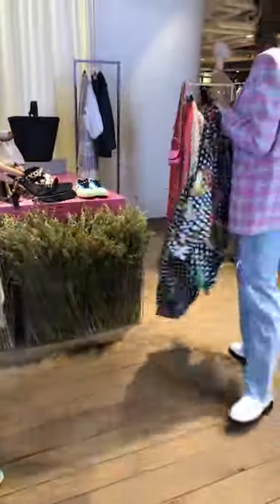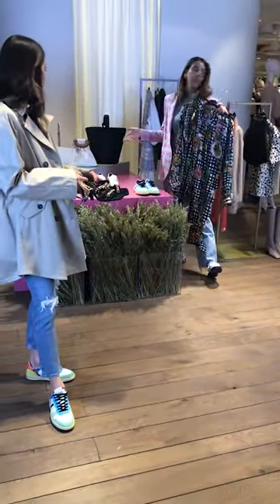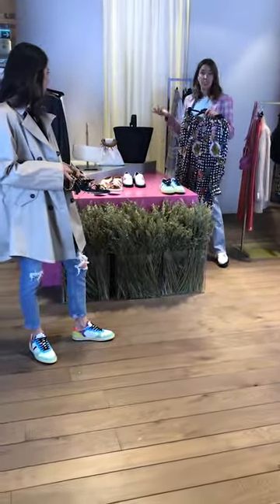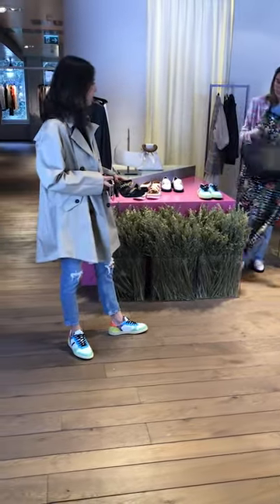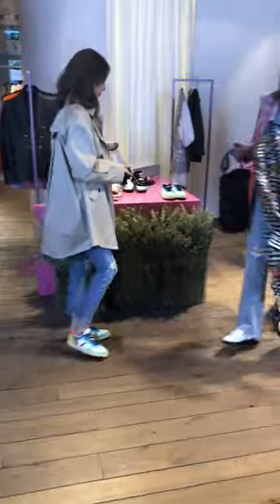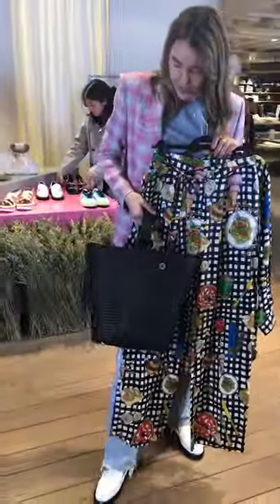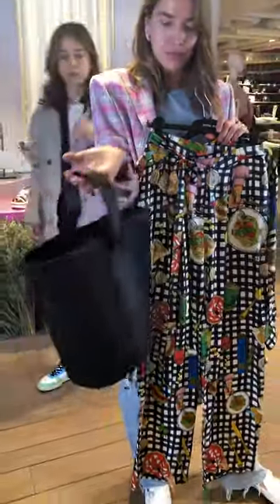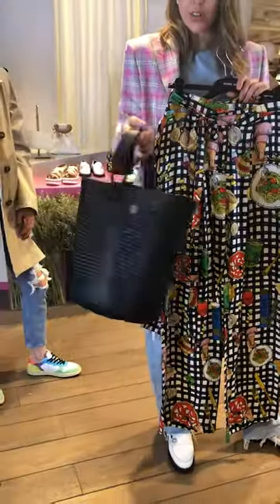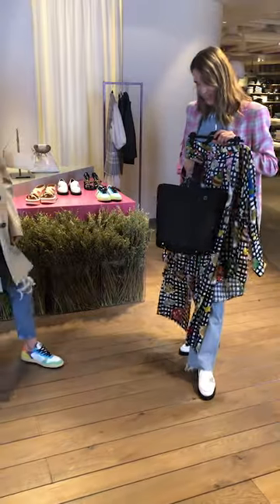You can also wear it with the Ganni sandals or shoes, or even white sneakers to tone down the look — that would be great. And you can add, for going to the beach or following your day, this little bucket bag from Carts — very nice for the day or going to the beach. The perfect bucket bag.